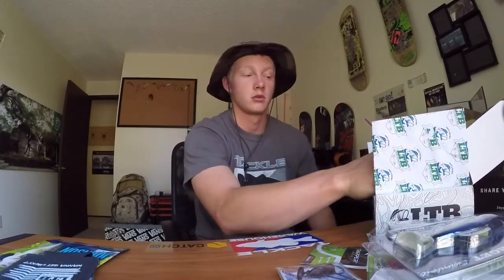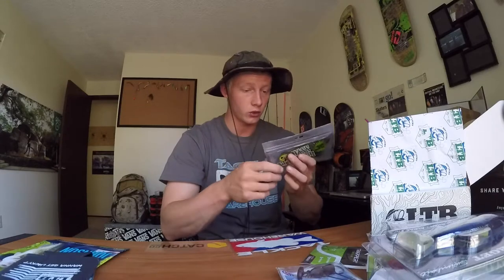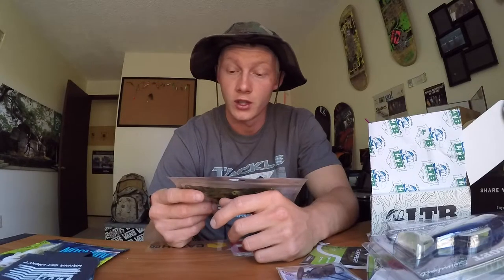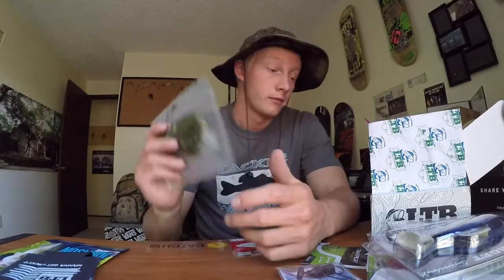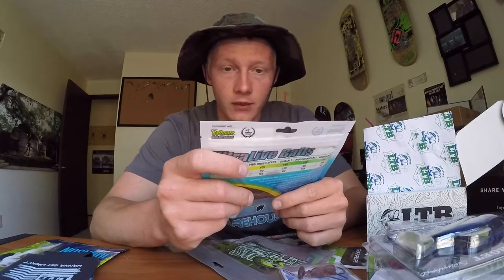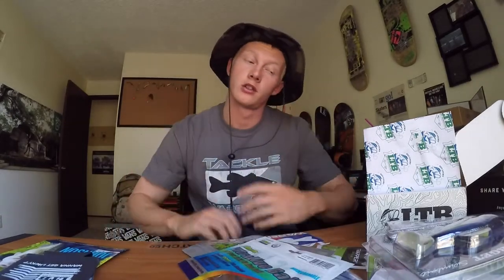I don't really have shad in the lakes around here but I'll try it anyway. I got the Bass Attacker, made in USA, infused with bass fuel — they're lizards! Awesome, now I can get my Carolina rig on. The color is kind of a reddish green pumpkin with a little red tint — I'm going to catch a lot of fish on those. Then the Bass Mate Ultra Live Baits — four and a half inch night crawlers, fake worms infused with fish attractant. I've been meaning to get better at fishing worms, so now I have to.